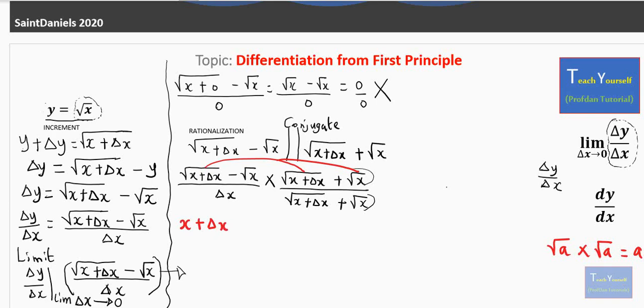And the second thing here is that we have also root of x plus increment in x multiplying root of x. So that's going to leave us with plus root of x multiplying root of x plus increment in x. So now we are left with this. Let's use the second term to expand. So this also multiplies the first one, and it also multiplies the second one. So if it multiplies the first one, we have minus root of x multiplying the whole of root of x plus increment in x.